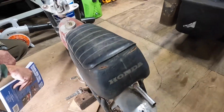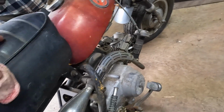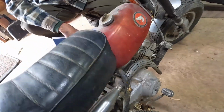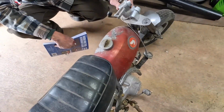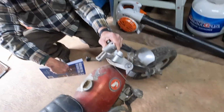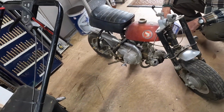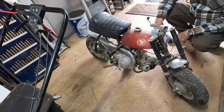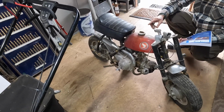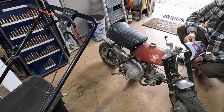The good thing is that the exhaust is in really good shape. It's going to need it. Did you try it? It rolls. Oh, it'll run. We'll ride that sucker around the yard today. You gotta find some handlebars. We got some right over there. If not there, we got some in the pile of parts. Now they were saying Z50 has a couple of different seats. Yeah, this just looked like it's got a regular seat on it.